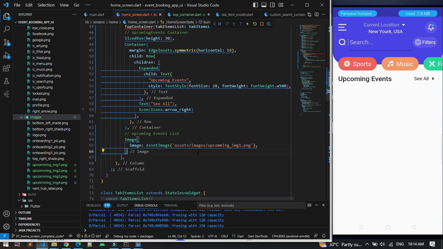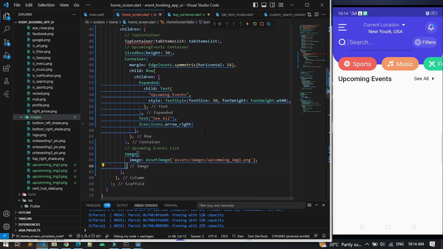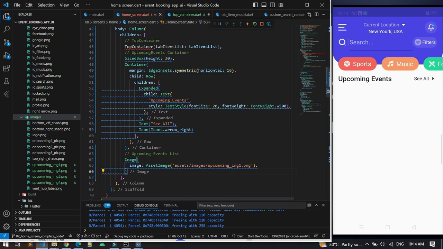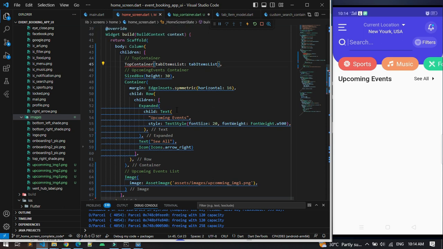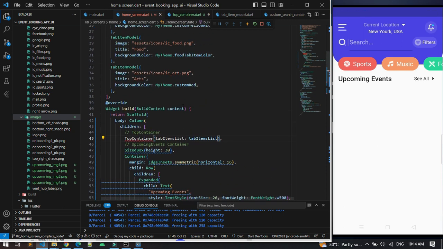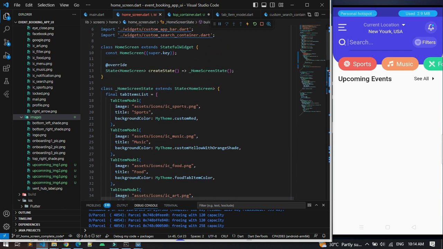I think the code is not synced, maybe there is an error. Okay, I need to import the top container which I previously moved to another file.